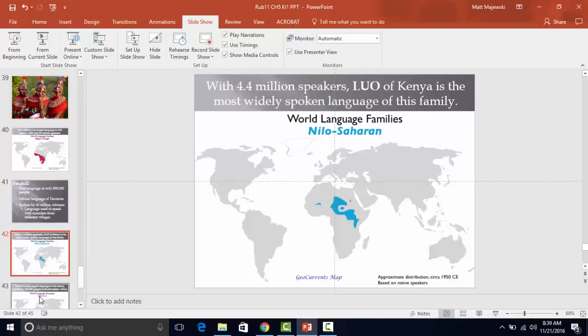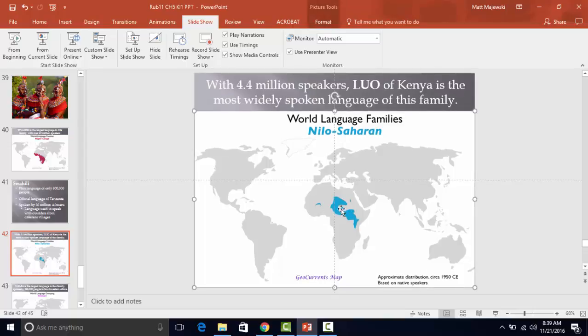Nilo-Saharan. So again, please remember, you've got Afro-Asiatic up here, and Arabic is the largest. We've got Niger-Congo down here, and Swahili is the largest. And then right in the center, we have what are called Nilo-Saharan. And that is languages that are spoken in Central Africa. These are oftentimes languages that were spoken by folks that lived in the Saharan region or right underneath it, or in the Nile area. The most common is called Lo.